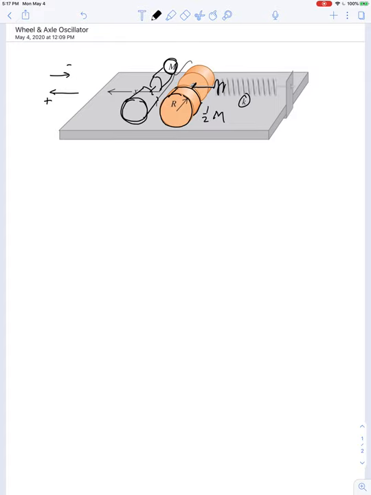And when we release it, then it starts to rotate. Now we can imagine the axis of rotation as the contact point with the ground. This is definitely a case where mu is not equal to zero. If mu was zero, then when you release it, the whole system is just going to slide. But the idea is this is a system where it rolls as it returns to the equilibrium point. And then it overshoots the equilibrium point like all objects do in simple harmonic motion.